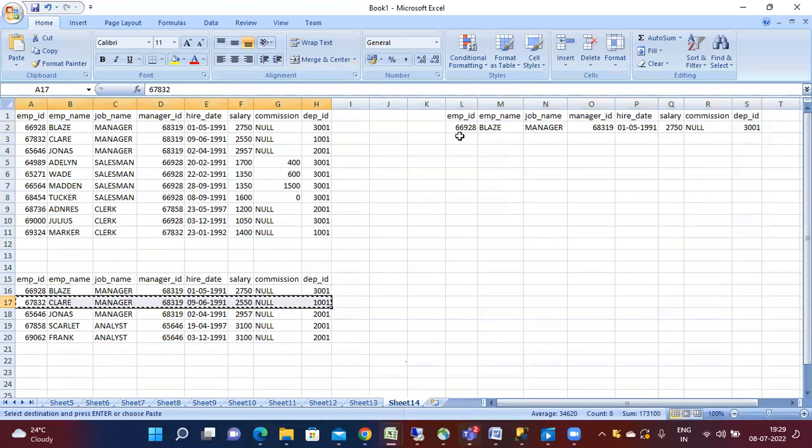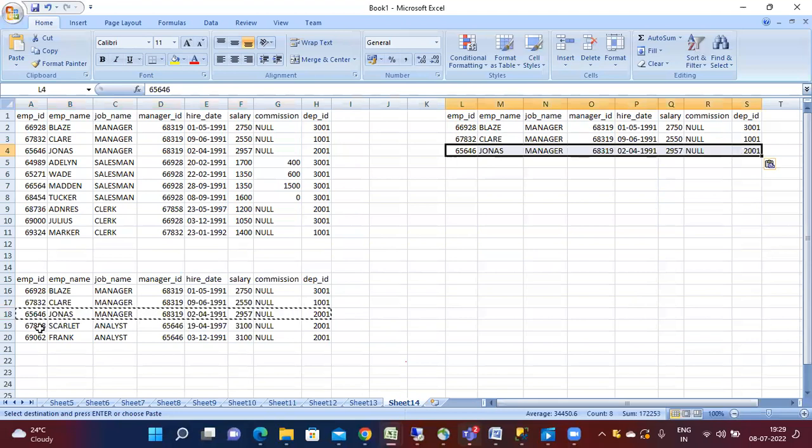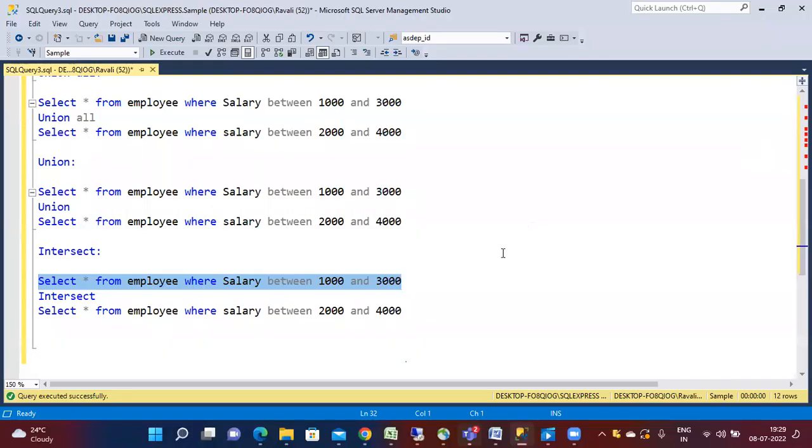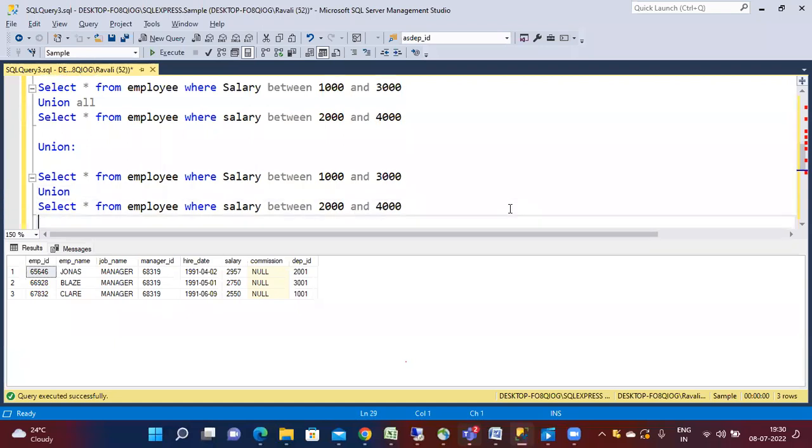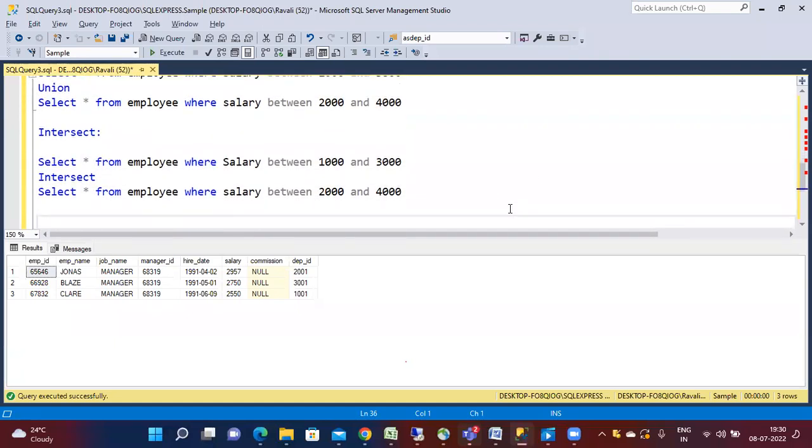Next 65646, this is also available. And 67858, do you have it? No. 69062? No. The output is this, only three. See, run this. You got only 3 records, or not? Yes, sir.